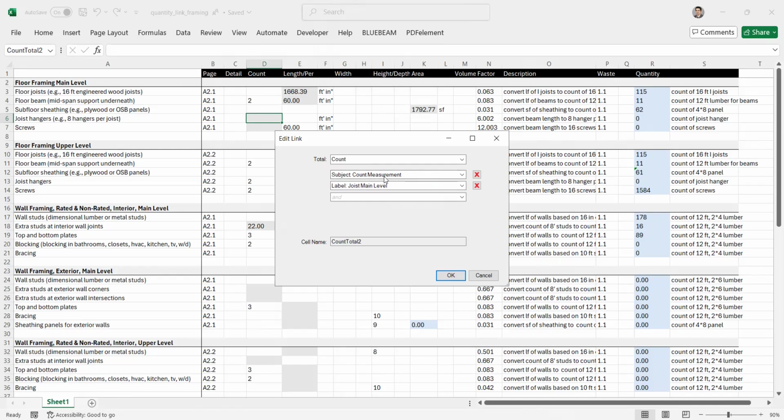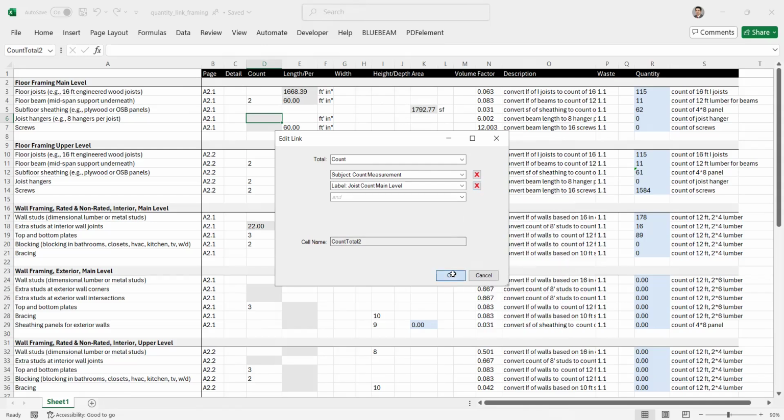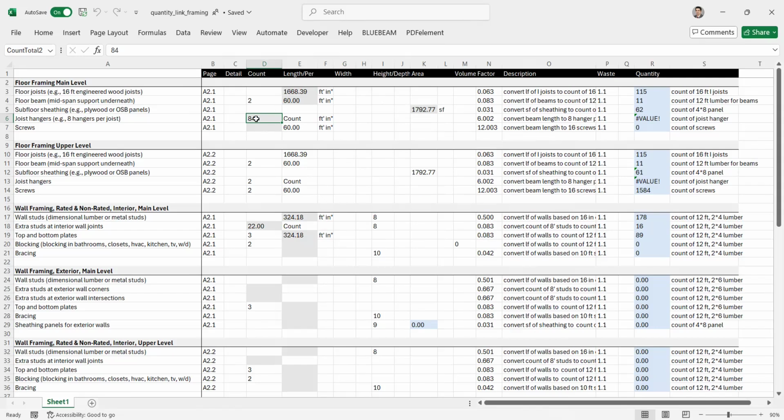So I go to joist count main level. Okay, now I have the right count for it. Because it is 8 hangers per joist, I have to multiply that by 8.